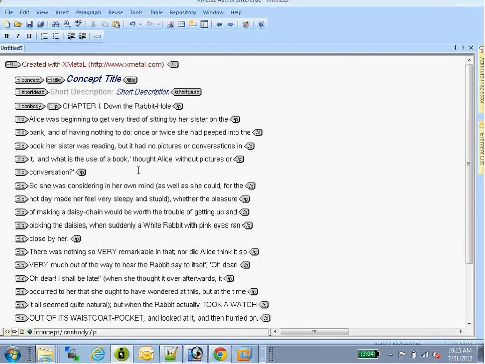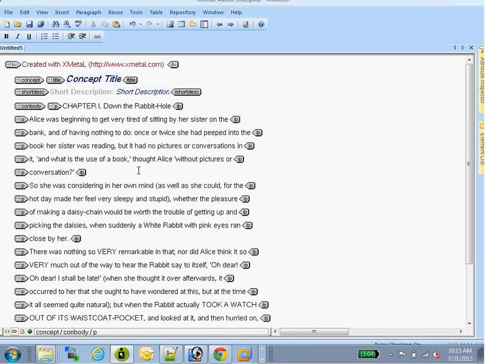you can see that my cursor is inside of a paragraph. Now it's obvious in this case because there's nothing else inside the paragraph. But suppose this word were a bolded word. Now the cursor is no longer in the paragraph in the sense that I'm talking about here, because the cursor is actually inside the B. It's not inside the paragraph. So I want the immediate parent of my cursor or my selection to be the paragraph. Let me get that B, and now again the parent is the paragraph. There's an easy way to verify where you are in XMetal if it's not evident from where your blinking cursor is located.